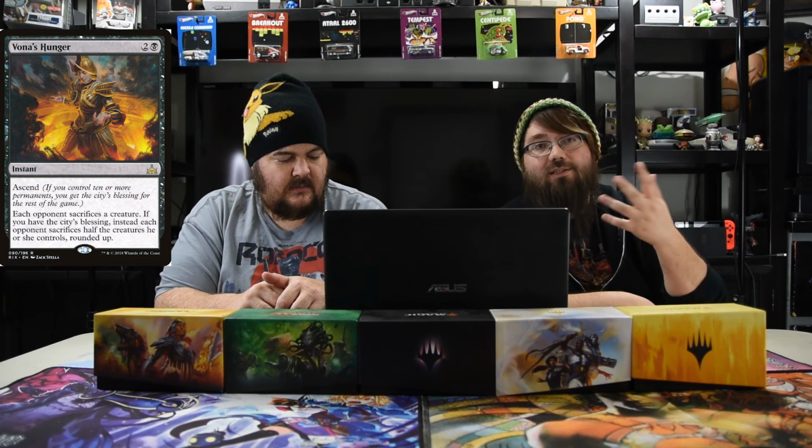But Vona's Hunger, 2 and a black, instant speed. Each player sacrifices a creature. If you have City's Blessing, because it has a Sin, then they sacrifice half their creatures rounded up. That's a pretty good way to get rid of him. Yeah, if you're able to get rid of all their dudes and they're like Carnage Tyrant, you're like, well, end of turn, Vona's Hunger. Get rid of him, because he's so hard to deal with right now.